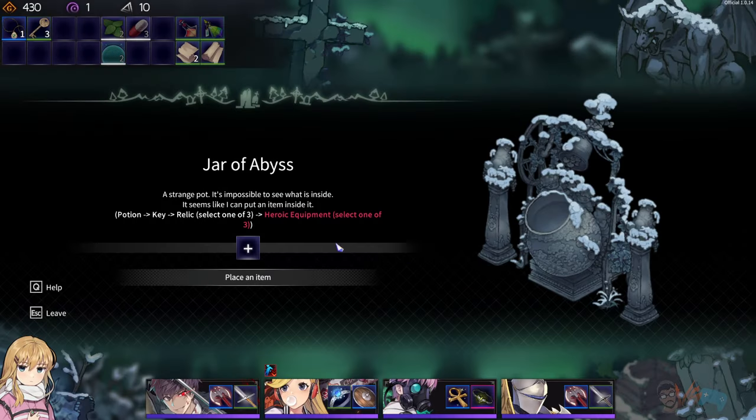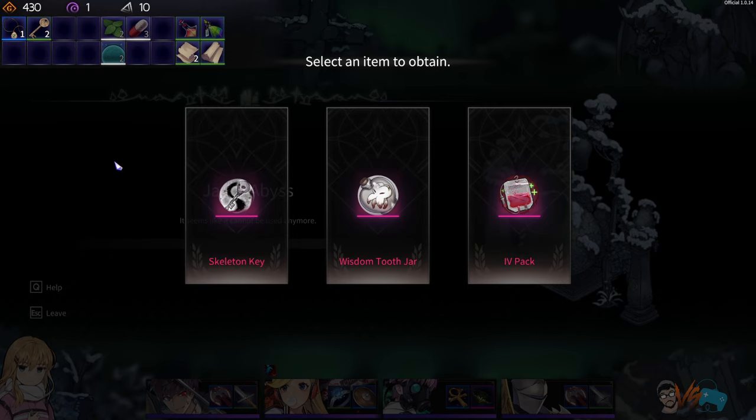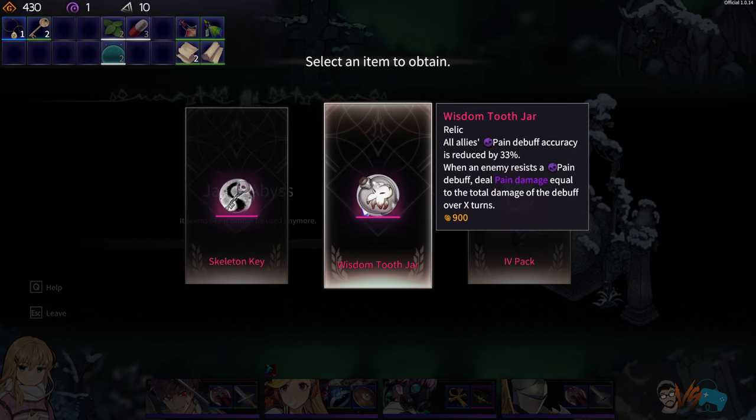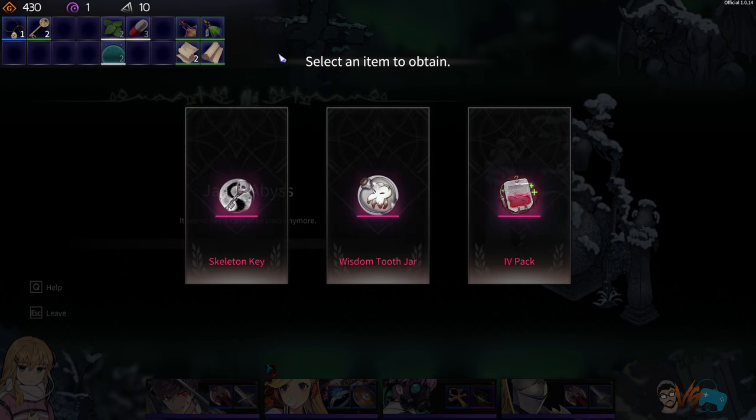You know, let's do it. Let's go ahead and do one of the keys. All right. Oh, I get to choose. Nice. Receive 5 keys. Unrecoverable relic. Oh, so it's a one-time use. Dang, we were about to turn that into a bunch of these, huh?